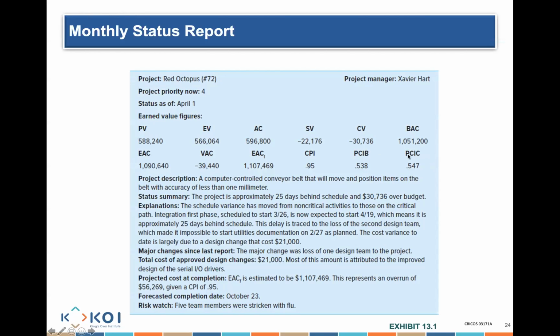So it's really about analyzing this data and what the data means. Look here, projected cost at completion: it's going to cost me 1,107,000. What does that mean? It is more than my budget at completion. So I have a cost overrun when I make the subtraction. I know that I have a cost overrun of $56,269. So you have all of this data, and I will usually give you this data and then tell you to analyze it.